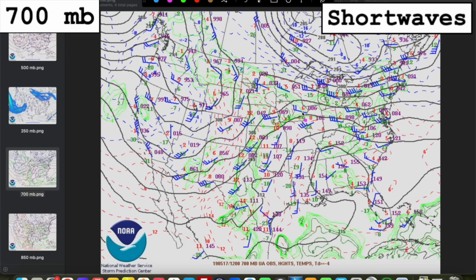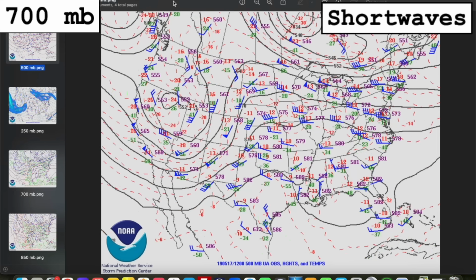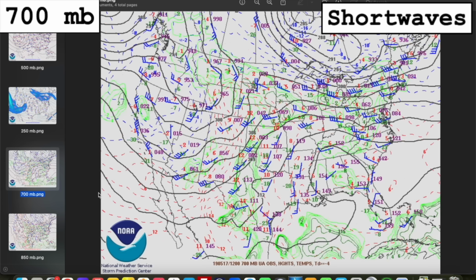You can also look for shortwaves at 500 millibars. Sometimes shortwaves will be more apparent at 500 millibars than they are at 700 millibars, and sometimes vice versa. So you can use both of these maps to identify shortwaves. For example, here we have a little bit of a shortwave at 500 millibars from Colorado down into New Mexico and West Texas, matching up with the shortwave at 700 millibars that we saw there. In this example, that shortwave is pretty apparent at both of these levels, but sometimes that's not the case. So if you're looking for shortwaves, definitely look at both the 700 and 500 millibar maps to make sure you are analyzing them as you need to.